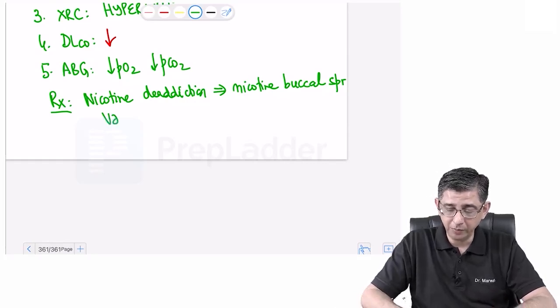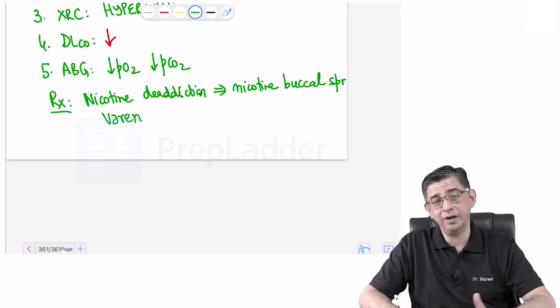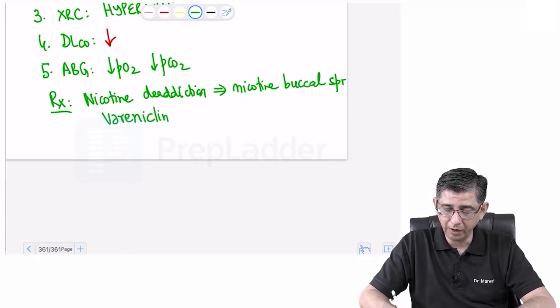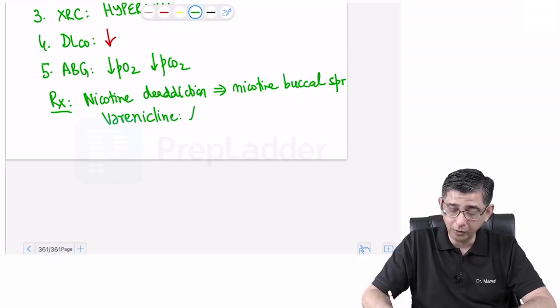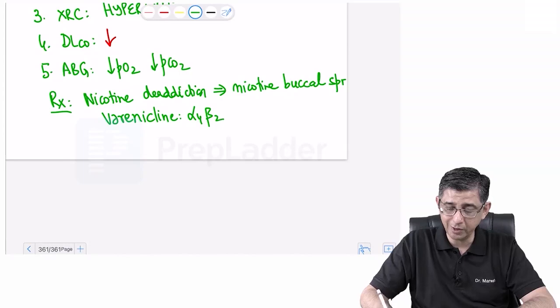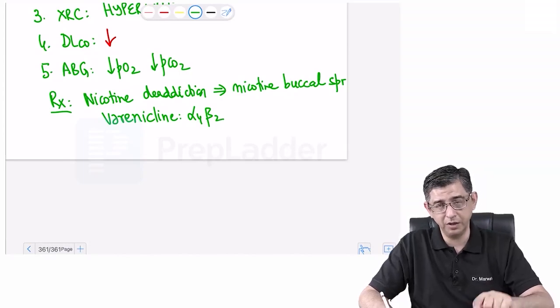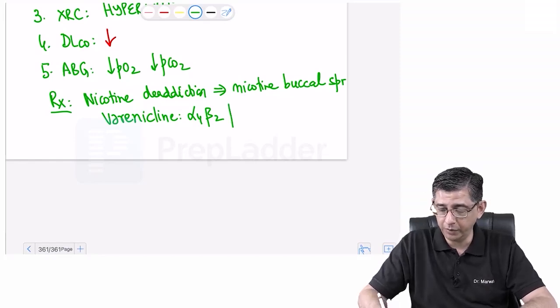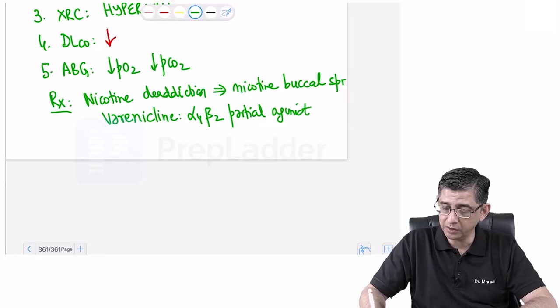Apart from nicotine replacement, there are a couple of other drugs which you have read even in pharmacology, and the brand name for this is Chantix. The molecule that I'm talking about is varenicline. Now, how this molecule acts is that it acts on the very receptor which gives a cigarette smoker pleasure. So the receptor here would be called alpha 4 beta 2, and this drug that I'm describing to you is a partial agonist of this nicotinic receptor.